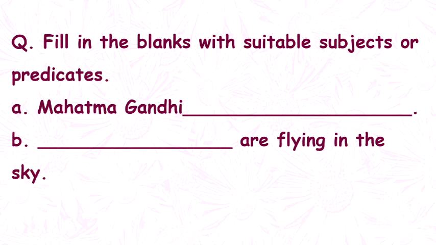B part, dash are flying in the sky. Now again children, are flying in the sky. This is predicate because it has verb and object. The verb is are flying and object is in the sky. Now again, think of various responses. Think of the options that can come as the subject part of the sentence. Can it be cartoons are flying in the sky? Maybe. The aeroplanes, the birds, many birds. So, you can write any response. You can think of any other response as well.